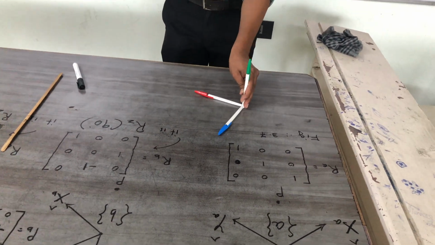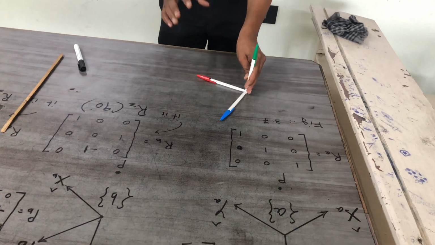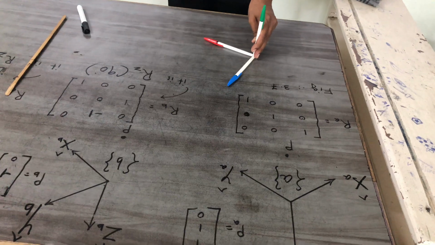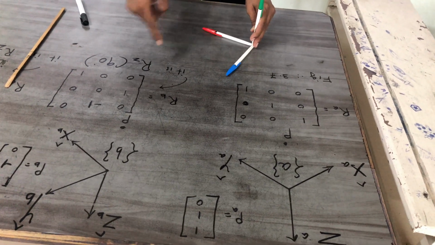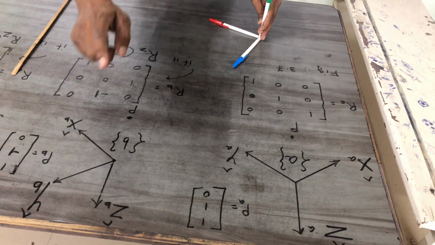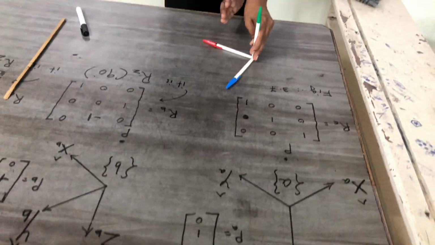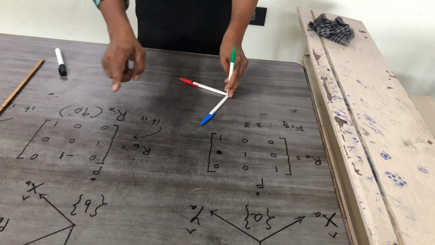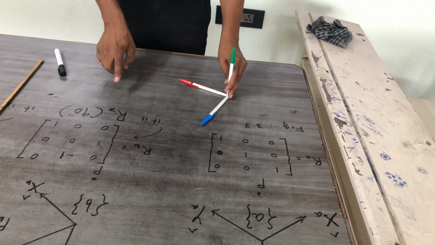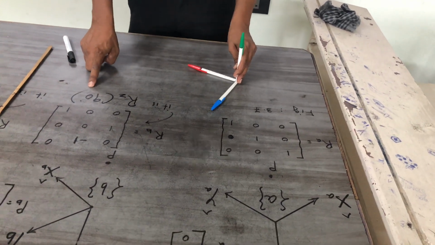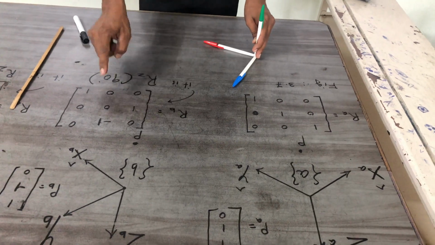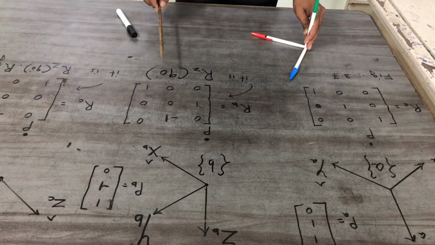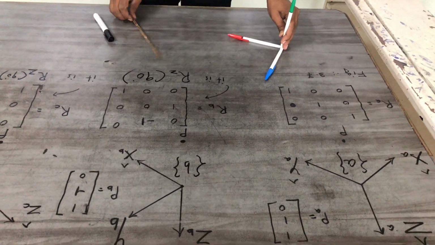Imagine you are observing from my side, otherwise the direction becomes opposite. Now this one is X, this one is Y, this one is Z. We have rotated around Z anti-clockwise. So for this reference frame, the rotation matrix is RZ90. If we apply this, we get 0, minus 1, 0, 1, 0, 0, 0, 0, 1. This is the B frame. This one is C.